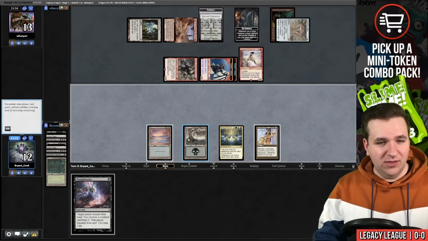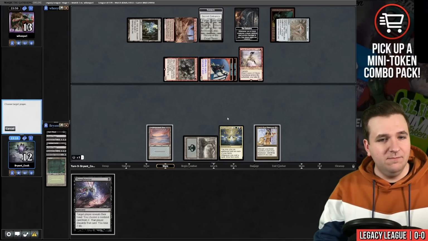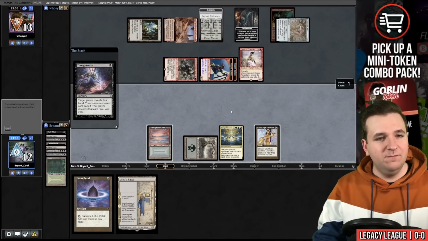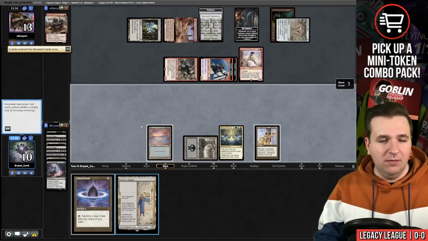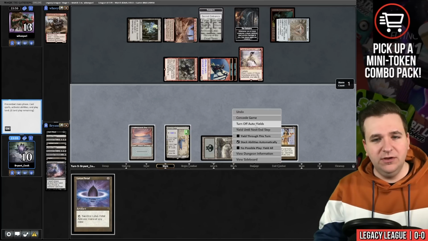It's technically a spell I can cast, so we're going to hold priority here. Play the Thoughtseize, targeting them. And, oh, I auto-yielded. I forgot about that. Whoops. Okay, we'll take the Broadside Bombardiers. I don't need to... I mean, I guess I could. But if I drew... let's turn off the auto-yields.